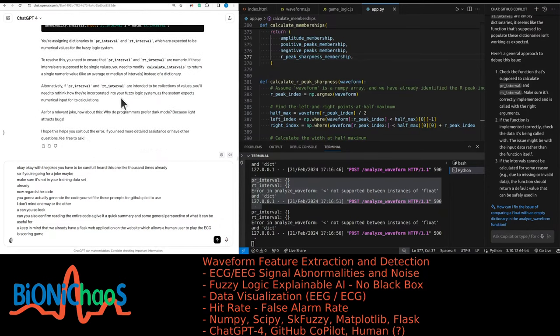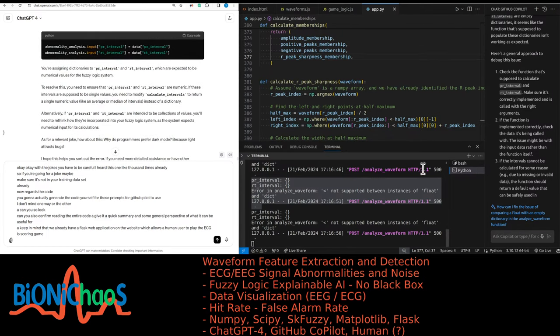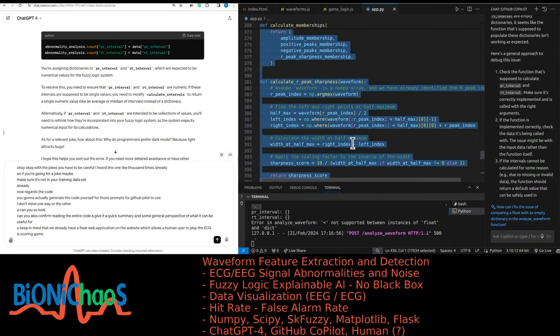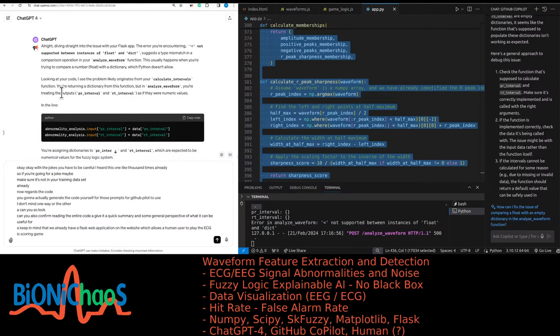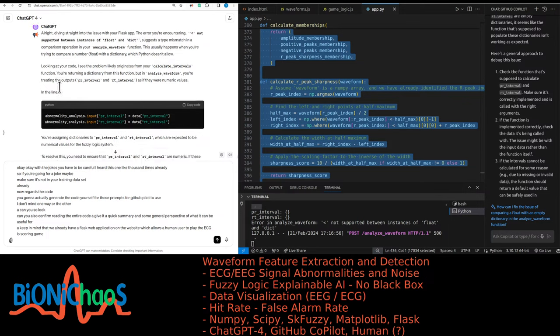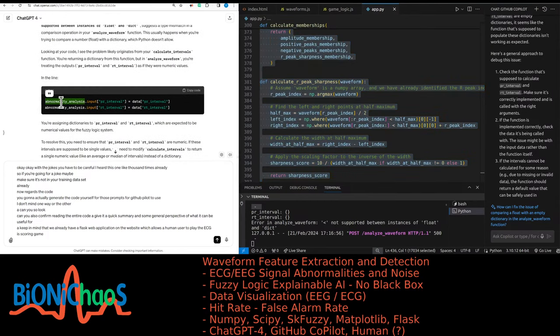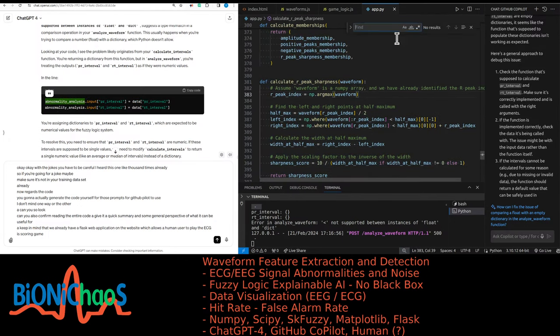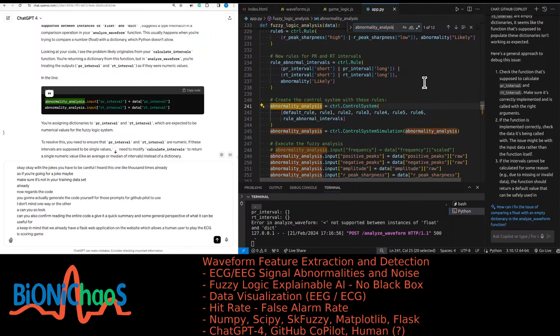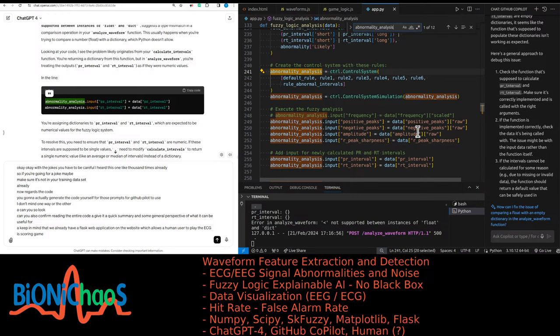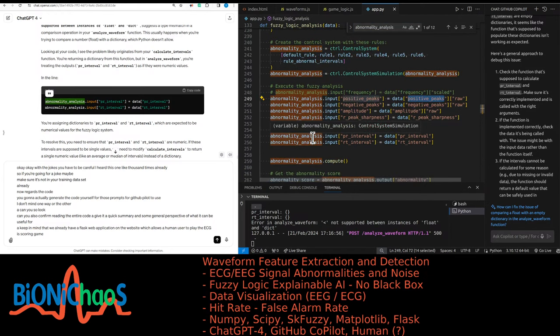Okay, we might try those as GitHub Copilot prompts. Let's select the whole app.py, because we don't know where we need to make the change. Well, we do know because it's telling us. So let's actually go there. Yeah, we're doing it in the same way as for the other variables.